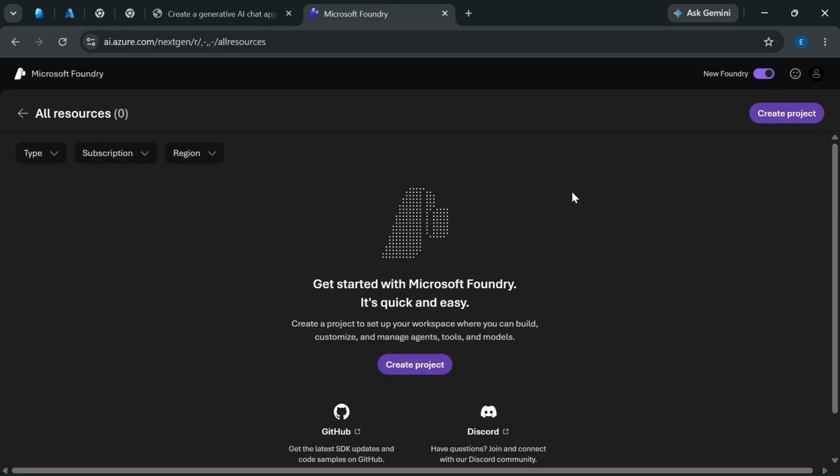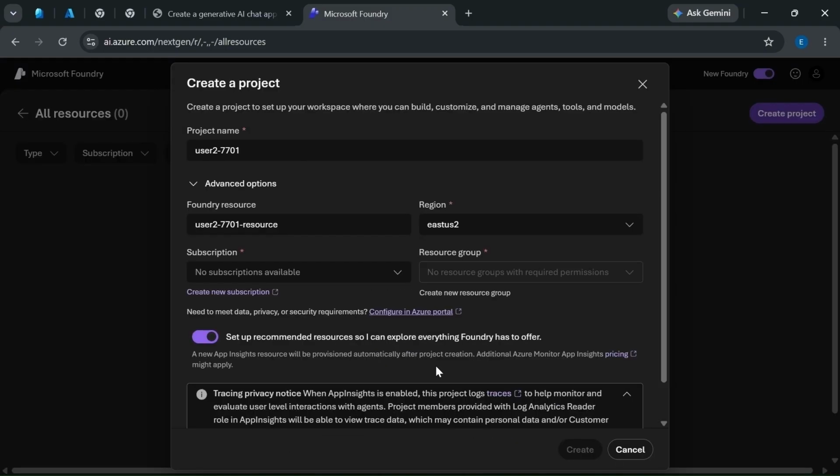Azure AI Foundry is not just a place to access AI models. It's an end-to-end platform for building, testing, evaluating, and managing AI applications. As our projects become more advanced, we'll spend much time exploring all of the capabilities. So let's create a project. This is the project name. I can choose any name. This identifies your AI project within Azure AI Foundry. You can choose a unique name that reflects the application you're building.